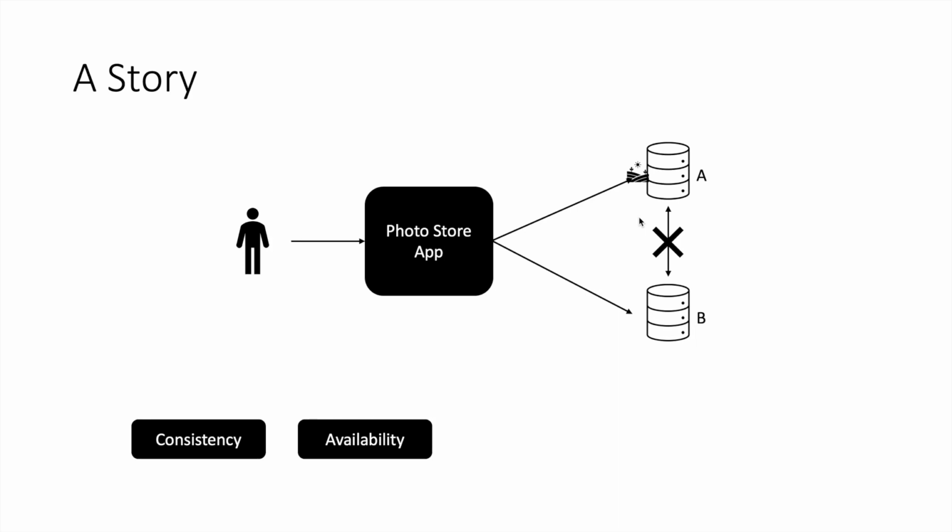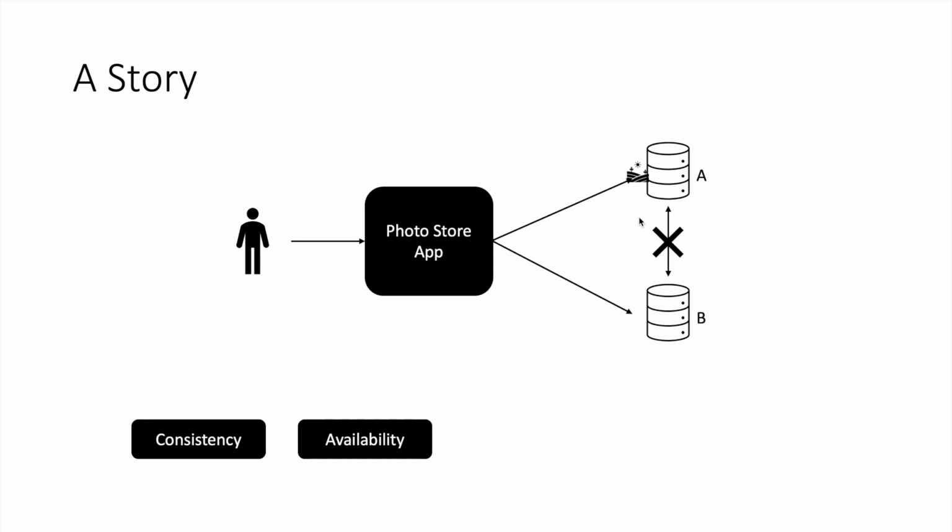Now servers A and B both can serve the request to the customer, but if we store the data on server A, even though server B is alive, it will not know what new photos are being stored on server A. If the request is served by server B, A will not get to know what new photos are being uploaded on B. This will make it inconsistent.